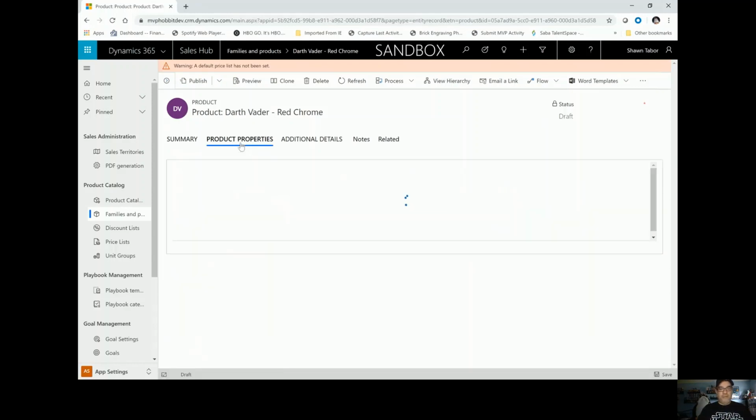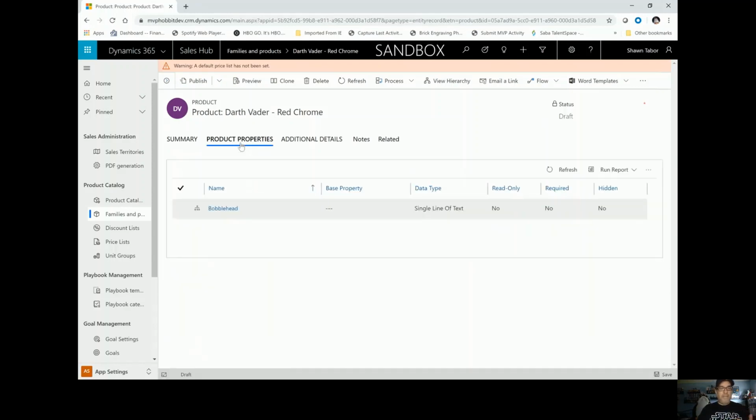If it's part of a product family, I can have product properties. So with this, all the Star Wars pops are bobbleheads, and then I can define the data type and whether or not these are required properties or whether they're hidden or visible to other levels.